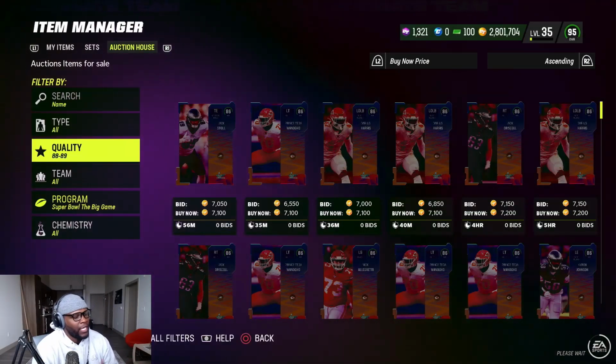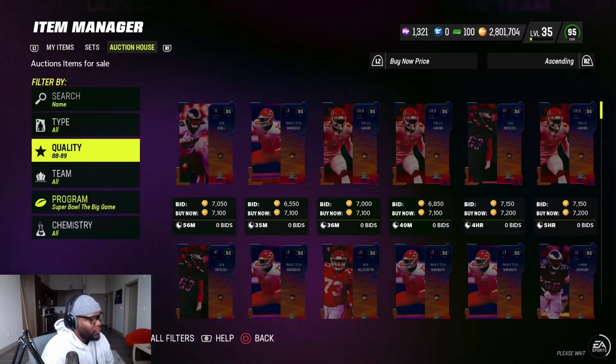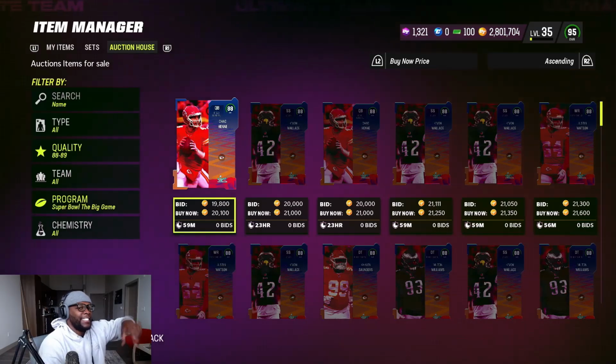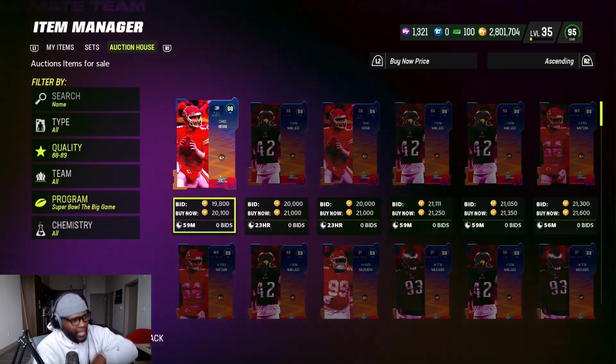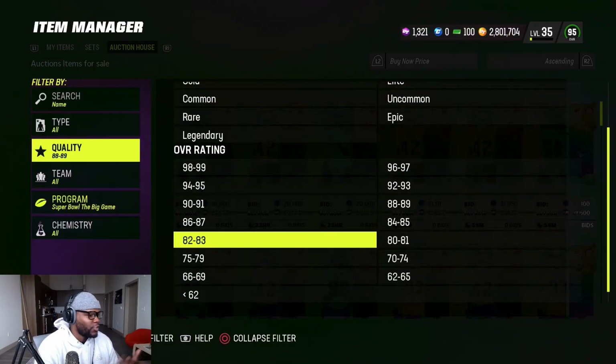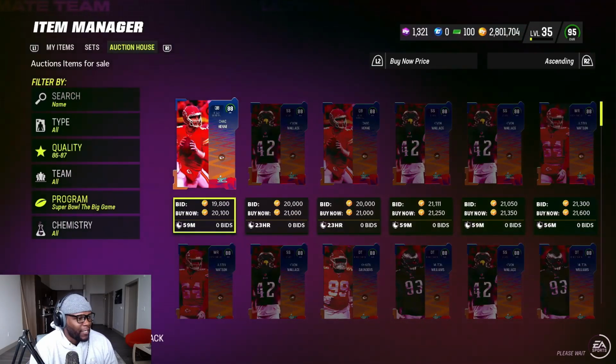So you have to make sure you're buying cards with a little bit of room so you can make coins. If I buy this card at 20K and I want to put it up at 23K, I won't make any profit, because after EA takes their tax out on 23K, I'm only going to get back like 21 something. So it's not that much profit there. That's just the gist of a low filter.